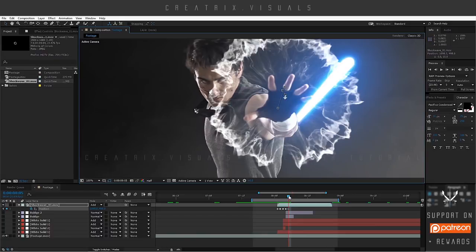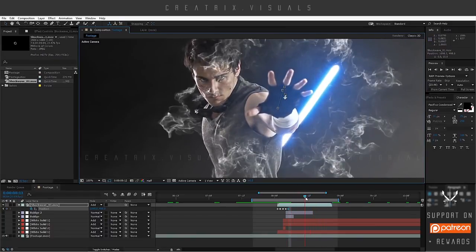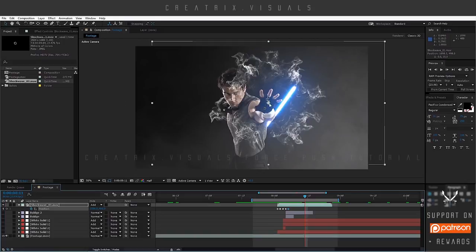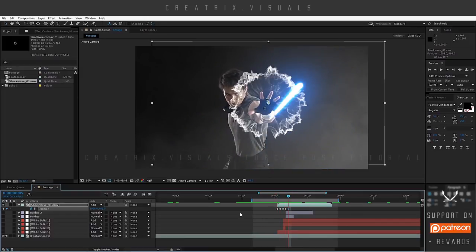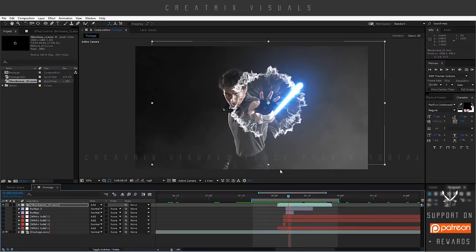And I think at that point it's cool if we just let it be. Yep, the hand is pretty much in the center, so I'm happy. And let's see what we got. Pretty cool. So here's what I want to do with this one. I want to add some glow effects and then use the Vibrance plugin once more to create an awesome looking shockwave.